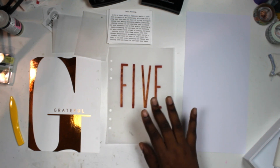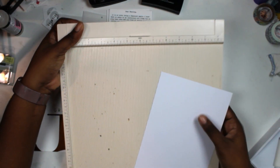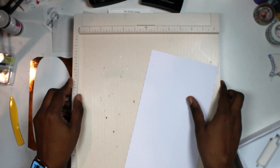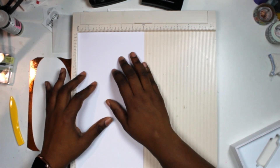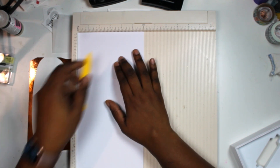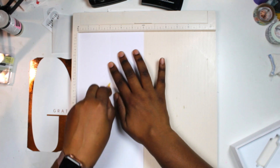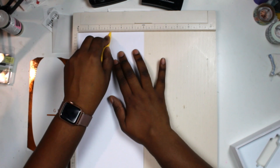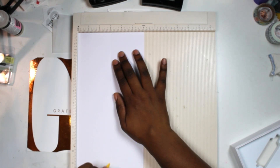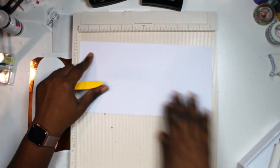This idea is not my idea — my friend Laura Lee, she's Rosie Posie Studio on Instagram. If you're not already following her, she made this layout earlier — I want to say in September — where she was documenting things she'd received in the mail. It was a really fun flip-out thing where it folded in on itself like an envelope, and I thought it was the coolest thing.